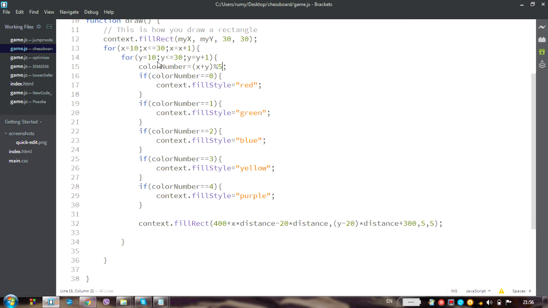We can choose a lot of different formulas too. And I want you to experiment with different formulas that are going to give us 5 different colors, or if you want another number of colors, you can add more ifs with more colors. But I want you to experiment with this formula now. In the next video, I will show you 1 or 2 more ideas for color number, but first try a few ideas yourself.